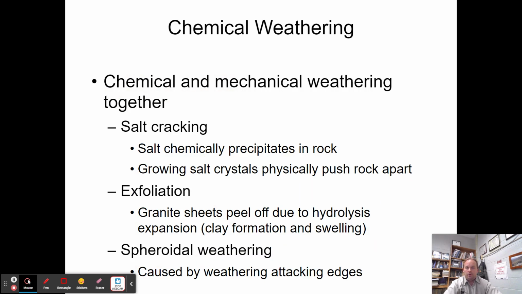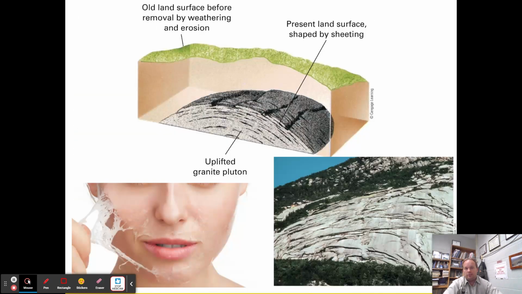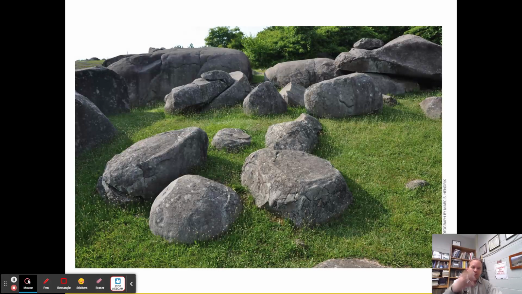There are other forms of chemical weathering that occur in conjunction with mechanical weathering. You can pause and take a look at these as well. There are some examples of these. That's exfoliation, by the way. Somebody's pulling skin off their face like that. I love that. It catches your attention, right? This is spheroidal weathering. This is what happens to granite out there. Granite has both oxidation and hydrolysis working on it.